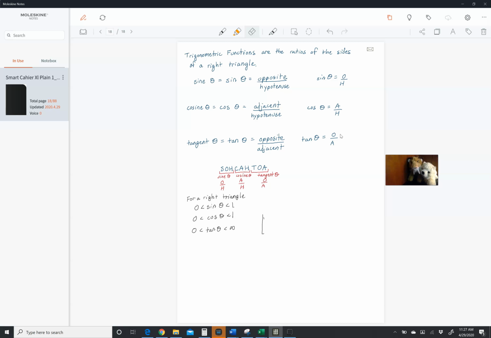So this would be an example of a triangle. Let's say that this is theta. This is your right angle. Here, your O is very small, and your A is very large. So your A is greater than your O here. And you could have the same thing the other way. Your O could be very, very large. So if this is theta again, here your A is very small and your O is very large. There's no relationship between O and A.